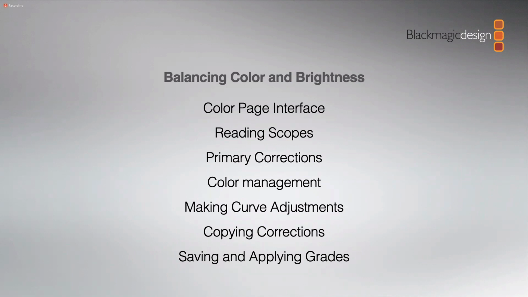But of course, it's not just about correcting single images. We are, of course, working with a moving image medium. So one of the things that we'll also look at towards the end of this lesson is how you manage those grades and those corrections across multiple clips. So obviously it might be that you've got a clip next to another clip and you need to match them, or maybe you've got one clip and you need to be able to apply the same sort of grade with a little bit of a tweak to another shot. So there's quite a bit that we need to think about when we talk about copying corrections and saving and applying grades as well.